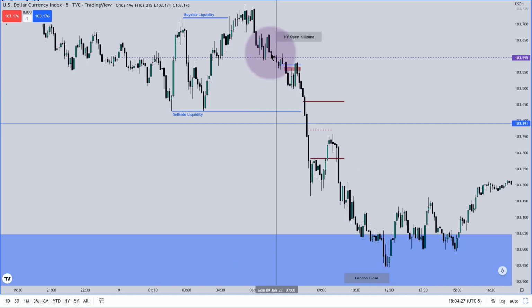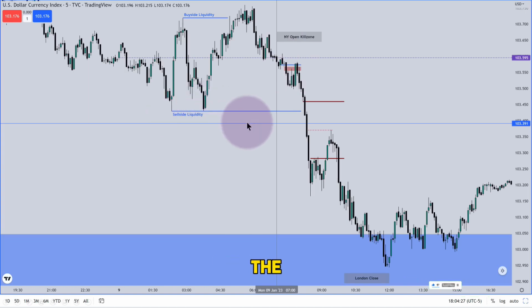5-minute chart. Here's that New York open kill zone. Starts the day here, breaks down from high to low, short-term shift in market structure, fair value gap. What is that, folks? That is your model from the 2022 mentorship right here on this YouTube channel. Sell short in here, stop above this high here, let it rip.